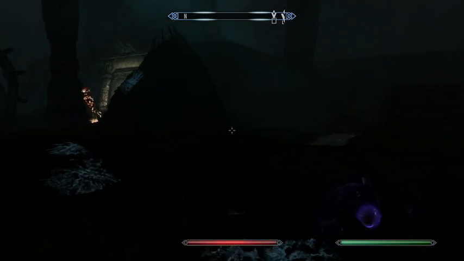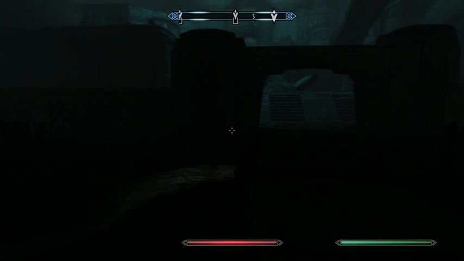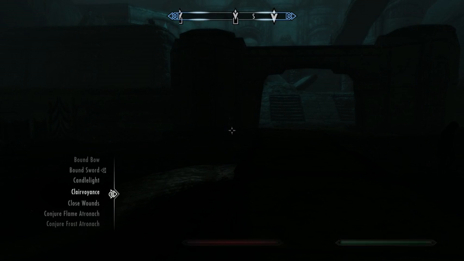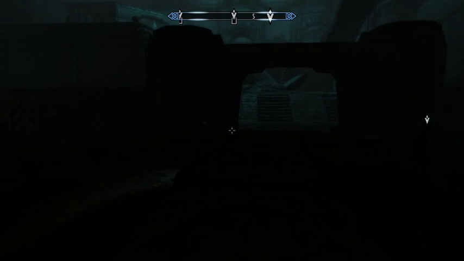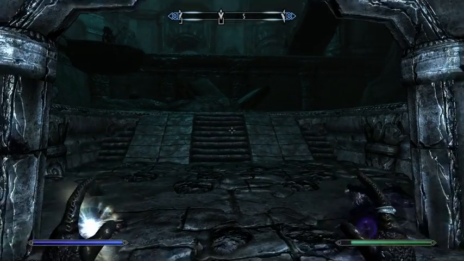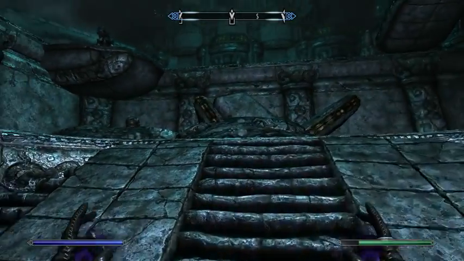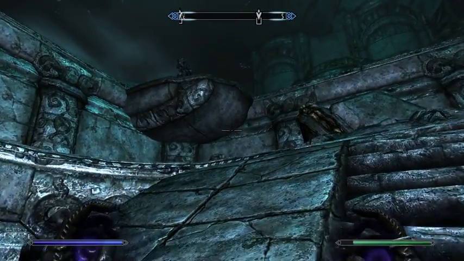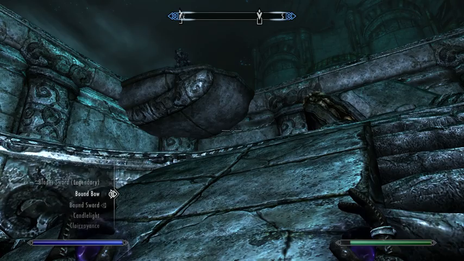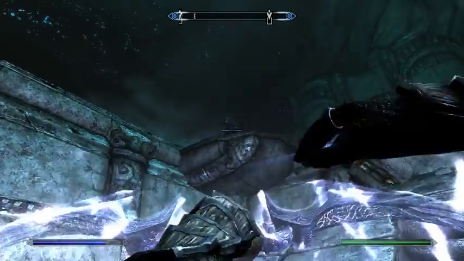Sweet. Okay, cool. And my Flame Atronach actually is still doing alright. So that is great. Okay, so we need to light up the place a little bit, and I'm going to keep the... Oh, there's another one up there. Oh, son of a dagnabbit. But maybe I can finish him off with the bow from down here.